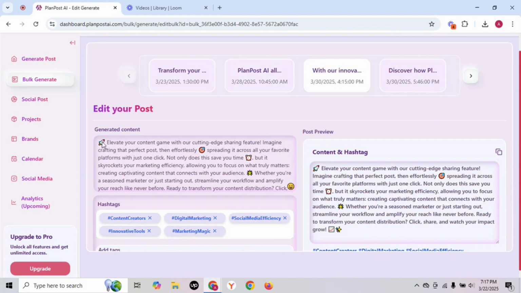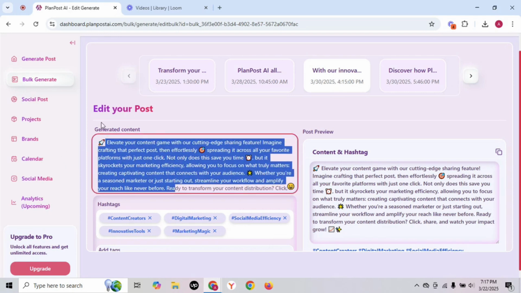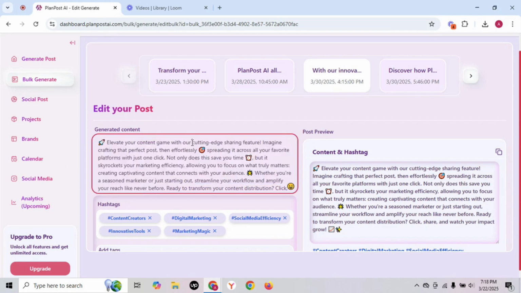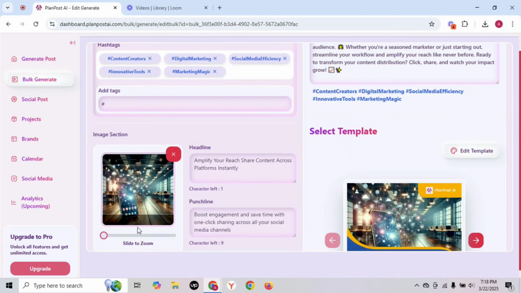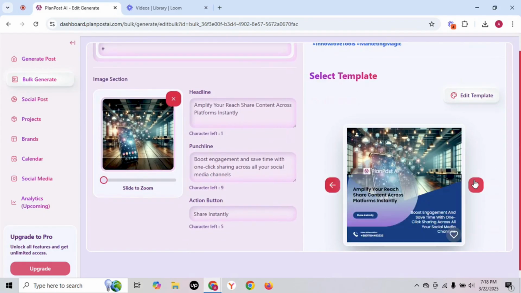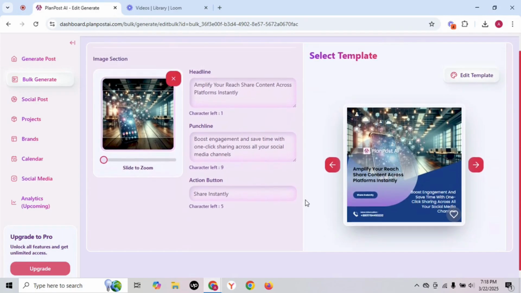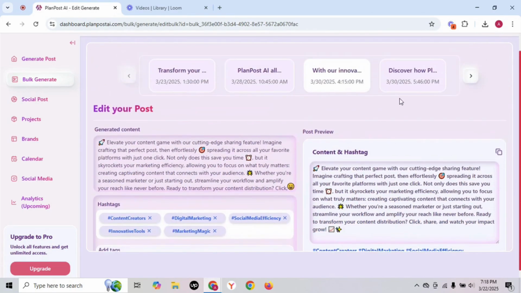Let's take a look at the third one. The copy is definitely different, and it focuses on elevating your content game with cutting-edge sharing features. On sharing options, it focuses on social media images, and the design will always be different for you, fresh for your audiences, so that you can generate more sales and engage with your target audiences.